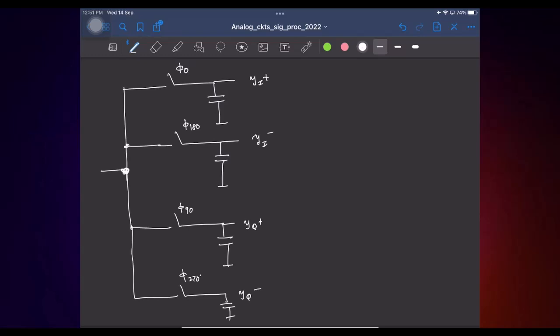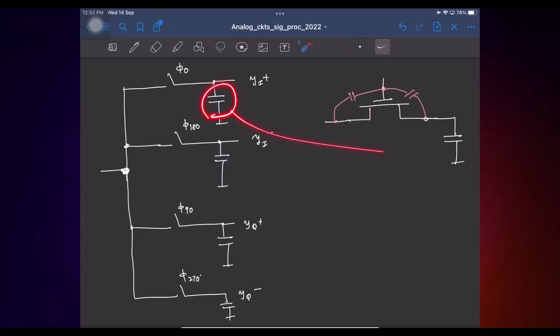Now in practice, you will implement this switch using MOS transistors. And as you know, MOS transistors have parasitic capacitors between each of their terminals, right? So let's say this is the capacitor that you are putting on the load from the next stage, and these are the unwanted parasitic capacitors you have because of the MOSFET. Now you apply some clock here, when the clock rises, we have a path like this. So a fraction of this rising as well as falling edge will appear at the output. So what you will actually get finally will be some fraction alpha times φ0 here, and similarly alpha times φ180, okay, and same here also.